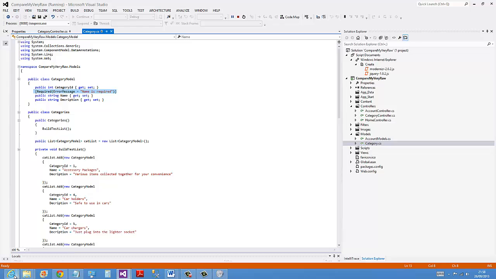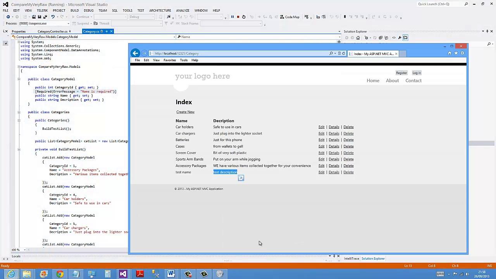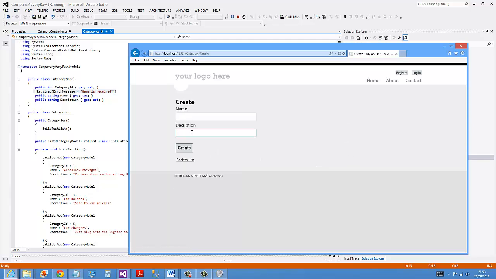But how does that manifest itself? Well, let's have a look. I'm going to create new. I'm going to give it a description, but I'm not going to give it a name. Oh, look, I haven't given it a name, but I'm still going to press the create button. Ah, the form hasn't been sent. I get a clear, well-defined error message because name is required. I didn't have to write any jQuery. I didn't have to write any JavaScript. It was written for me, and all I did was tell the model a particular property had some requirements. In this case, it was required.